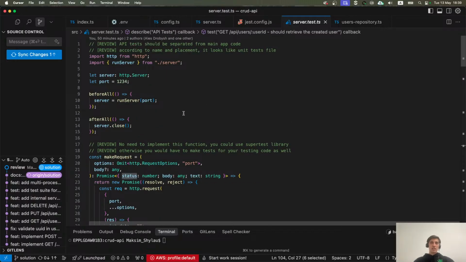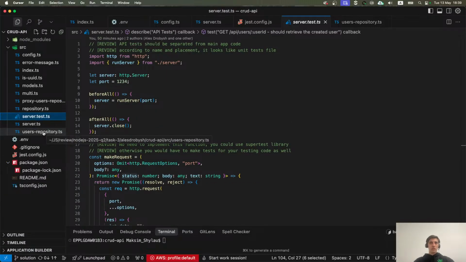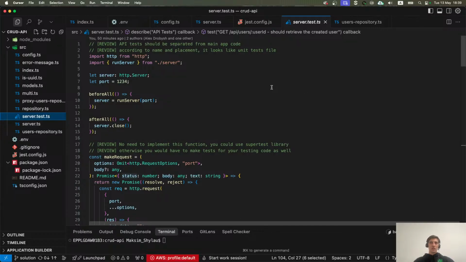Another concern is that you put the server into the SRC folder. So when I see some module.ts and some module.test.ts near it, it looks like it's a unit test for this module. So probably you should separate end-to-end tests or integration tests from your main code.